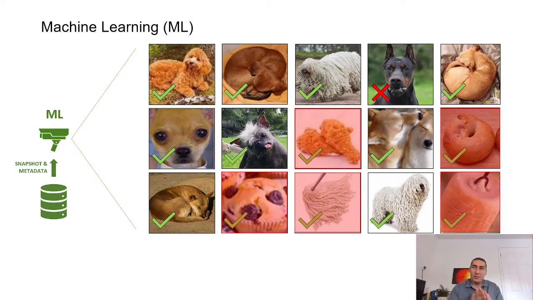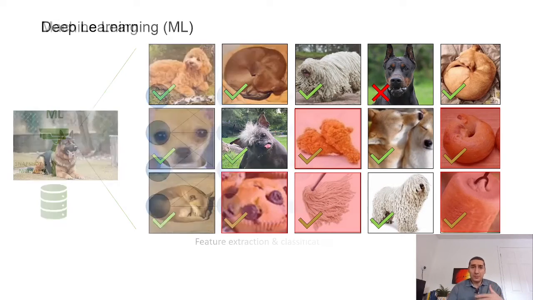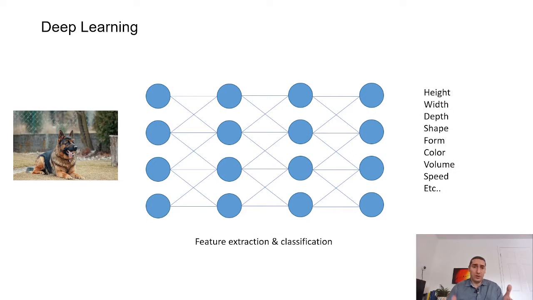As you remember, I mentioned earlier, machine learning is a form of AI. However, a subcategory is deep learning, where it's more complex. It's more of a neural network thing. Deep learning is for more complex applications. It's a layered application where we have a form of a neural network where every layer tries to capture characteristics of the object that we are trying to identify. Let's say we're trying to identify a dog now.